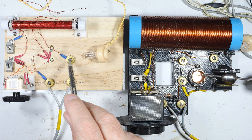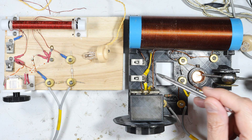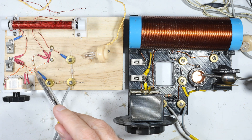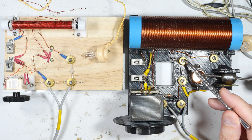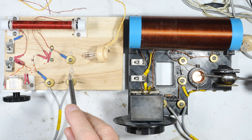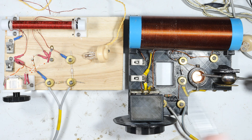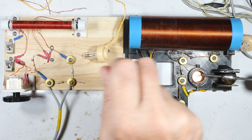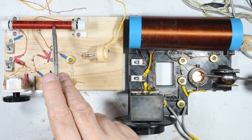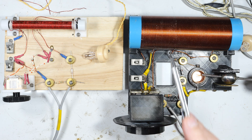I've finished setting up this board and it should be identical to the reference radio, with the exception of the ferrite coil. Let's verify the circuit: the first wire goes to the antenna, the first tap comes over to ground. Moving across, the next tap goes to the diode, and the last connection on the coil runs over and connects to the static plates of the variable capacitor. Then we have the diode, resistor, earphone, and the other side of the earphone runs to ground. These circuits are identical other than this one using a ferrite core coil and the other using an air core coil.